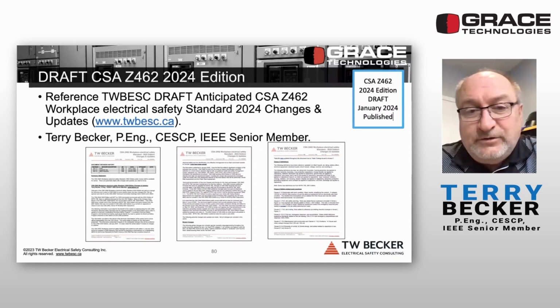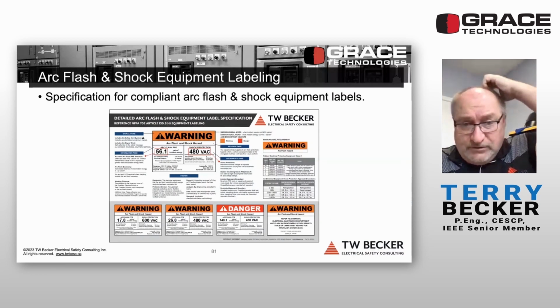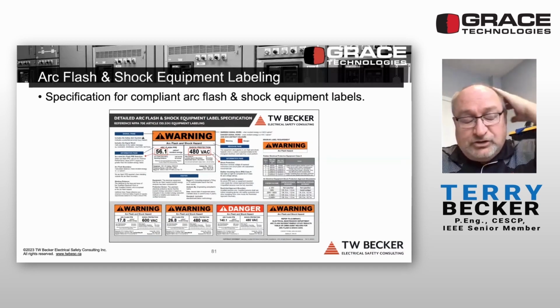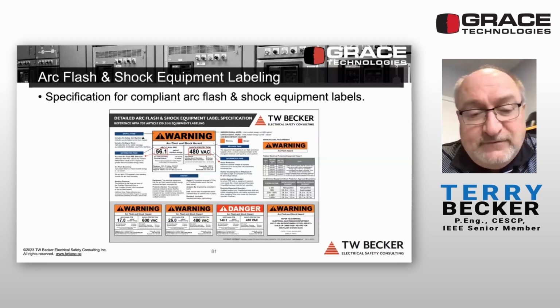And again, I have a separate document for Z462 2024 anticipated draft changes, which I'll email out to everyone. And some additional information, I think I'll probably email this out too, but this is a detailed arc flash and shock equipment level infographic. That's a compliant label to ANSI Z535, 70E, and Z462.